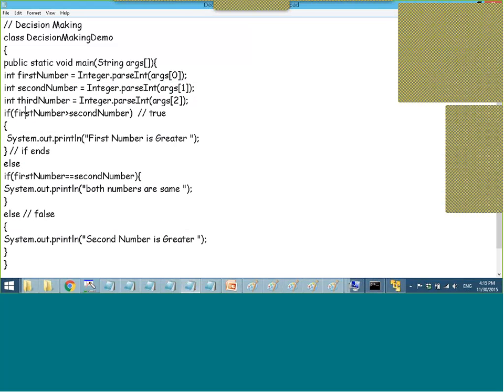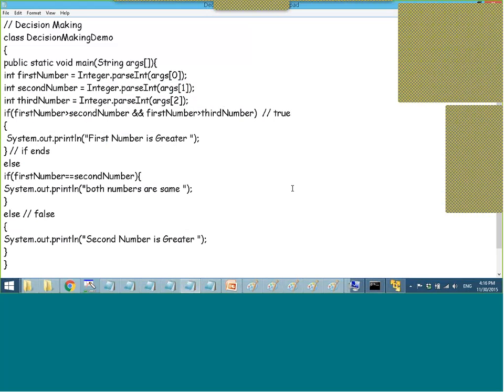Now, for treating the first number, second number, third number, I will say first number is greater than the second number, and there is an operator called AND operator. AND says if the first condition is true, it will check the second condition. I'm saying the first number is greater than the third number. So if this condition is true and this condition is true, both conditions true, it will print first number is greater.